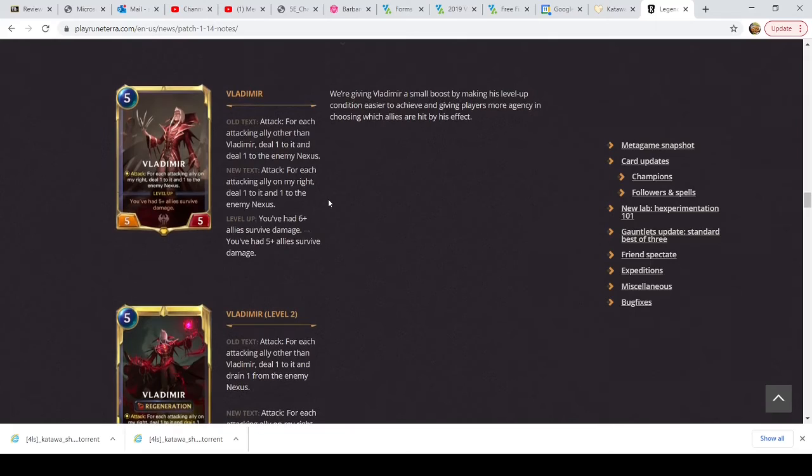Especially in decks that don't have the benefit of having toughness and will have a plethora of one health units. In fact, in Freljord, it allows you to run some one health units that you wouldn't run before because you were afraid of killing them every time you attacked with them. So that's really nice.